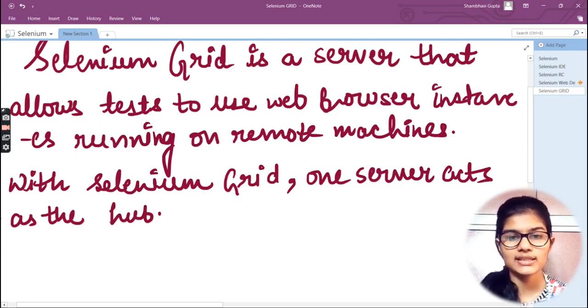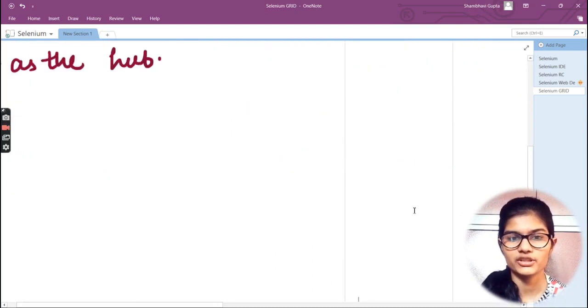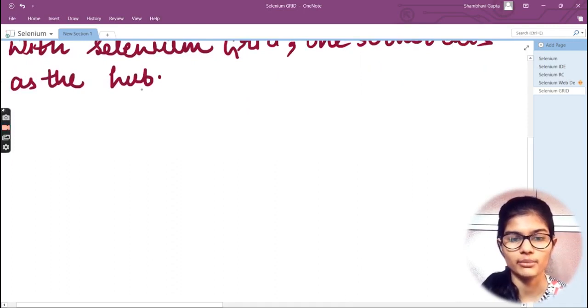When we are dealing with Selenium Grid, we have a server, and that particular server acts as a hub. Let me get down and make some space, and I will proceed with whatever I want to write here. Right here, hub.